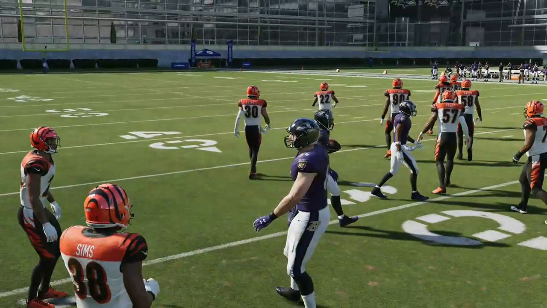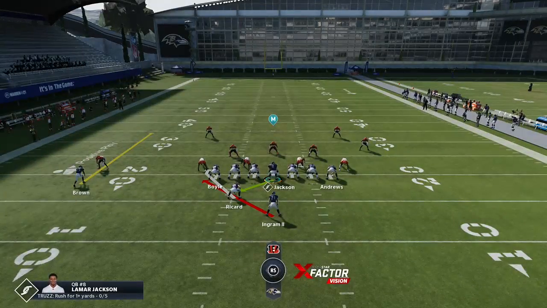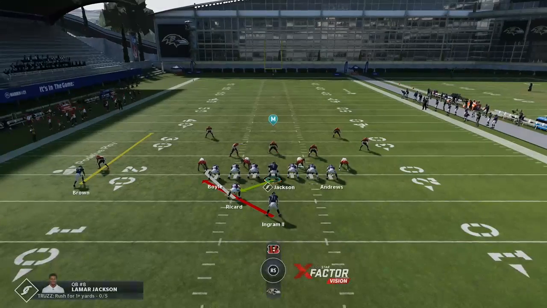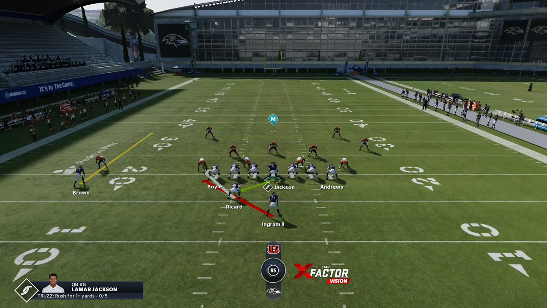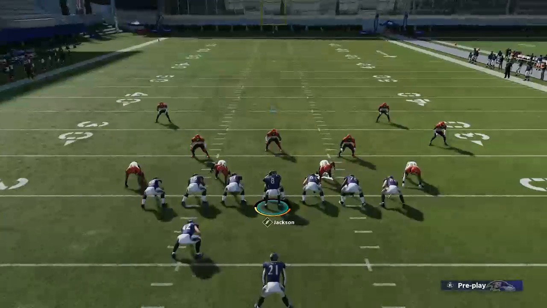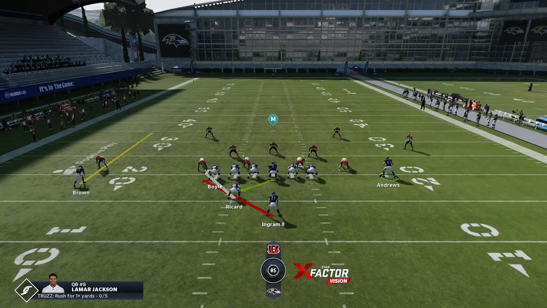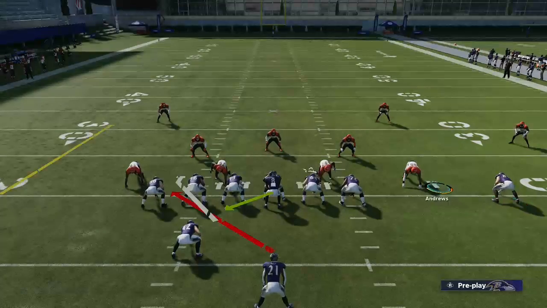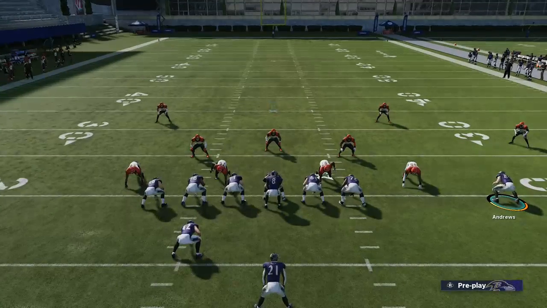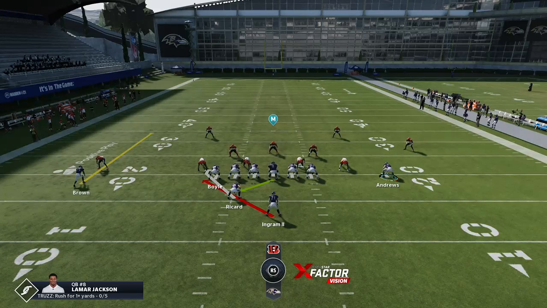But you would definitely get a better run that way than to the right, unless you just catch the defense off guard. This is a very, very balanced defense, if you've ever seen one, because you can see 4 DBs on the field, 2 to the right, 2 to the left, 3 linebackers. They're all 1 in the middle, 1 to the left, 1 to the right, and then 4 D linemen spread. This is a really, really simple one to do. It's basically whichever side has more blockers, the better. Simply enough, if you see a balanced defense like this, just run to the side that has more blockers. So more blockers is on the left side, obviously.